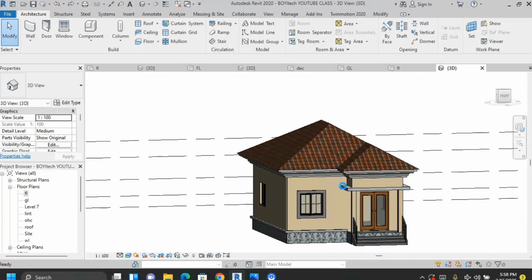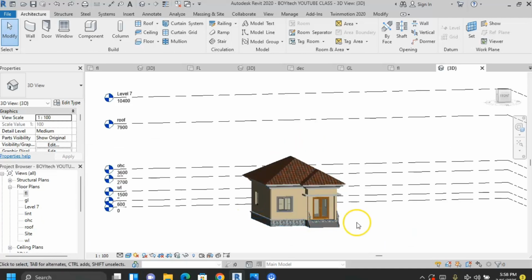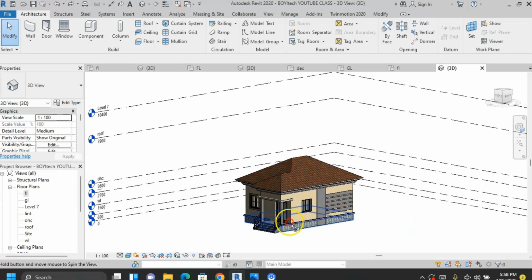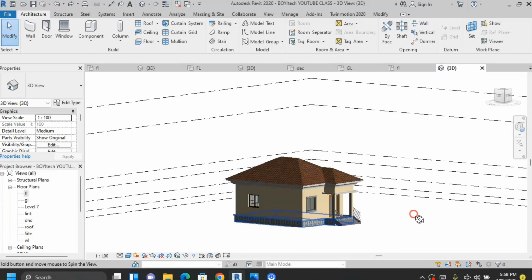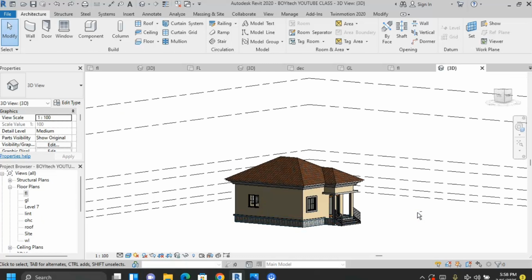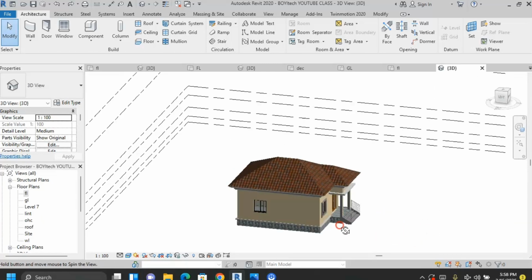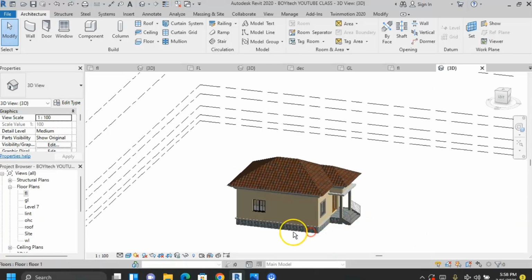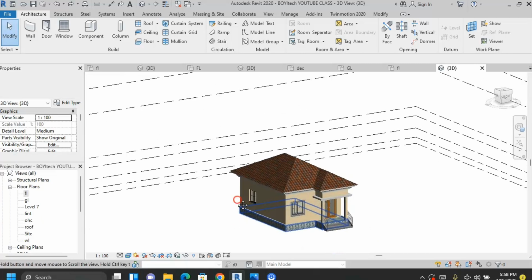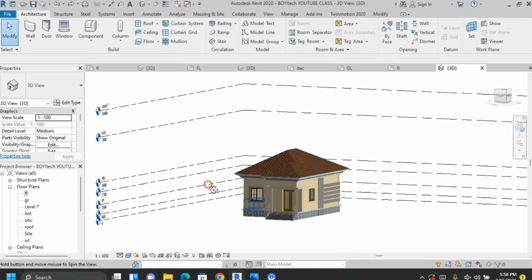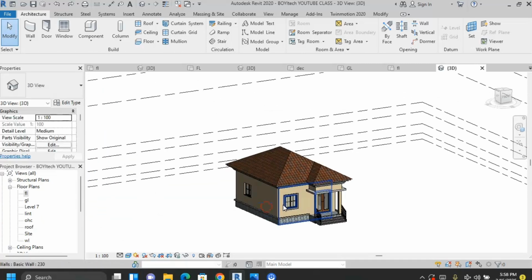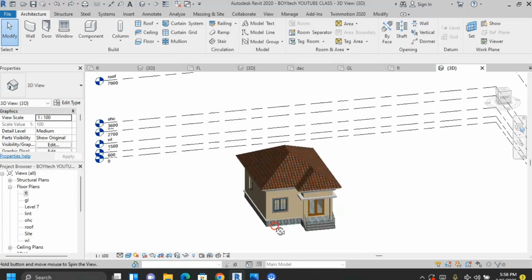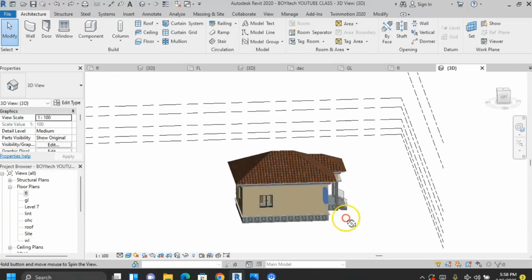Come on, continue. See, our house is going. Wow, we're making progress. We're going to finish this house to the end, and let's see how it will appear. Wow, this house is almost getting to an end because we have done our floor, our walls, our column, our roof, and everything. So this is how far we can go for today, basically talking about roof.